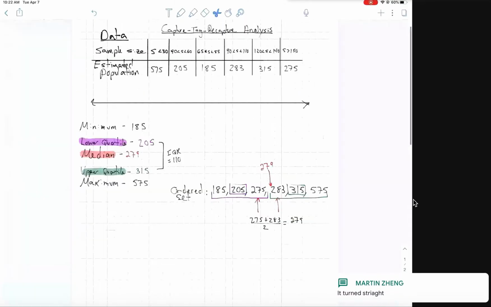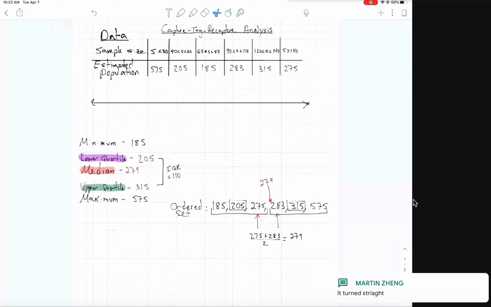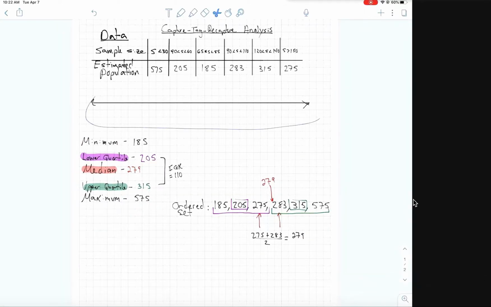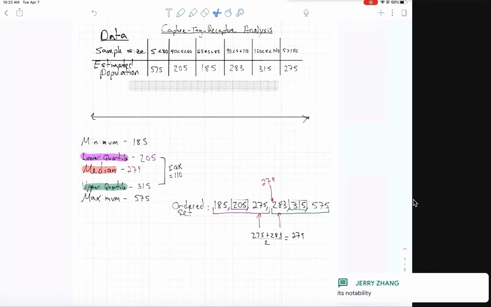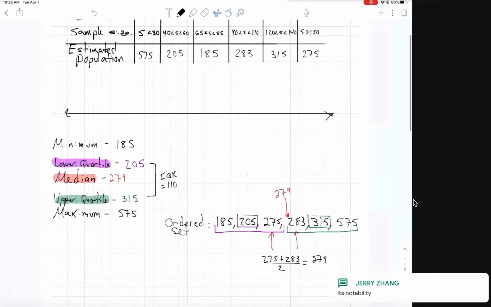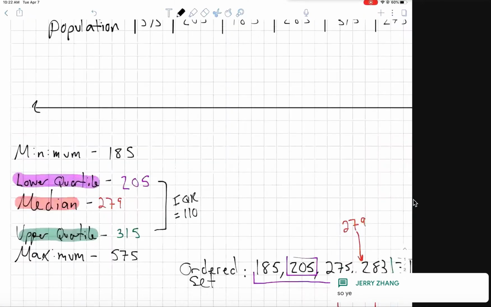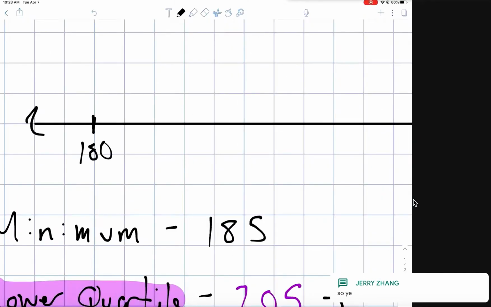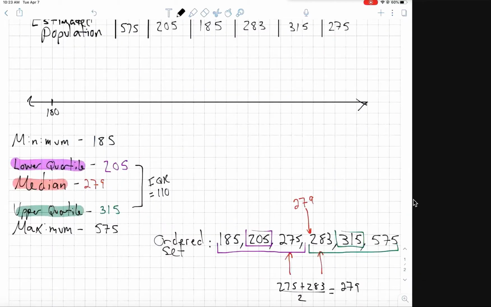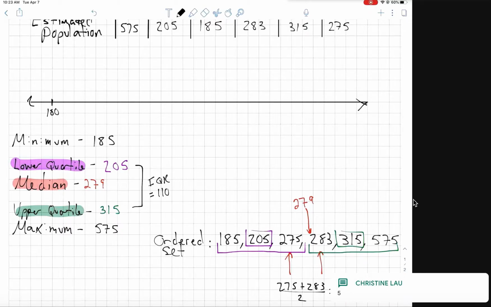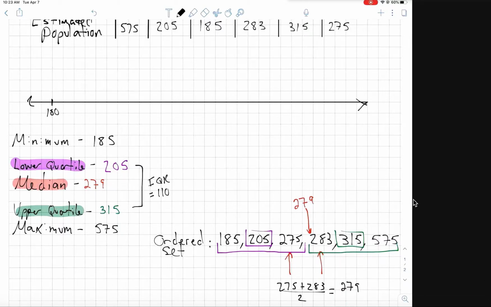Your maximum should be on the left side of the number line. The maximum? I mean, your minimum. Your minimum. Oh, okay. So let's put like 180 maybe here, 180. And now, what do you guys think our scale should be? Five. Christine, if it's 5, I have to go from 180 all the way up to almost 600. Do you think that'll fit on my paper here?